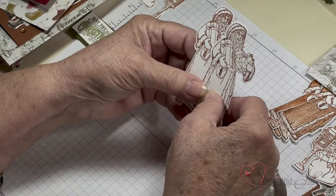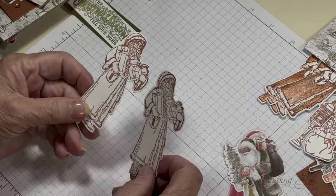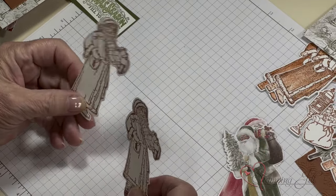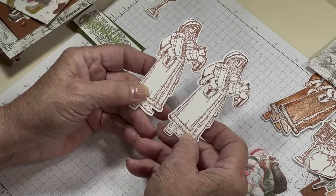Jill said we had to actually stamp in front of you. Well, I stamped them at home because I didn't want to bring the embossing machine. Anyways, so I stamped them and cut them out.